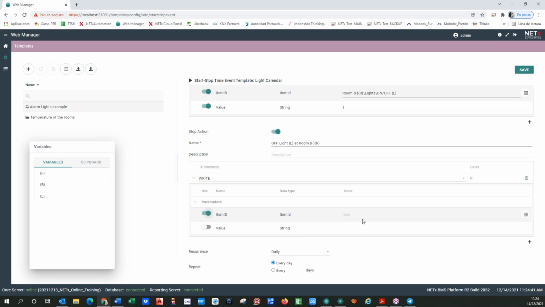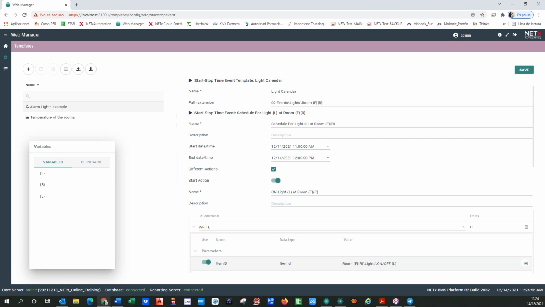We can use all the complexity, no problem. In this case, it is the same item, so we can copy and paste. And the value in this case is 0 or false. We can also write false. The timing is not important. It's just for us to test, but I will set this, for example, and I can save.